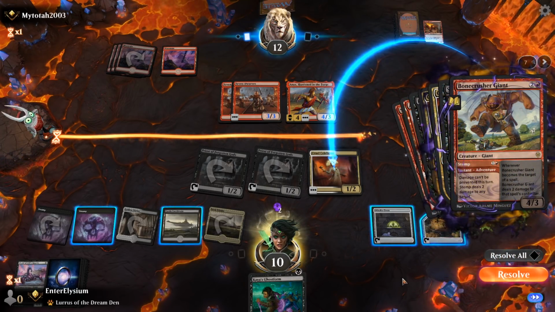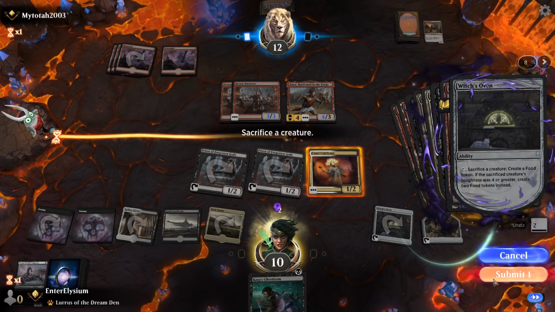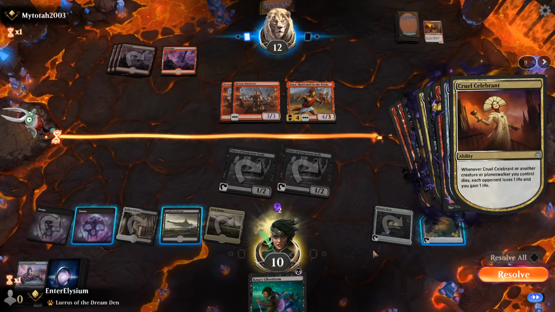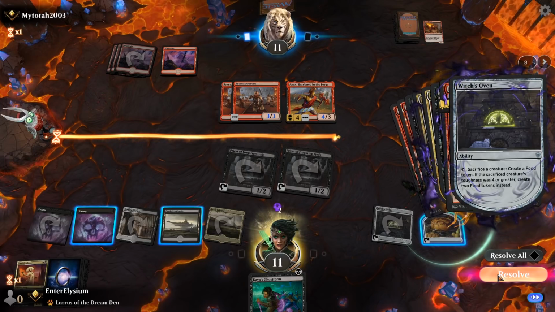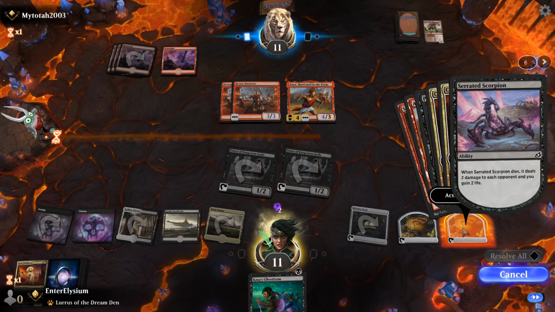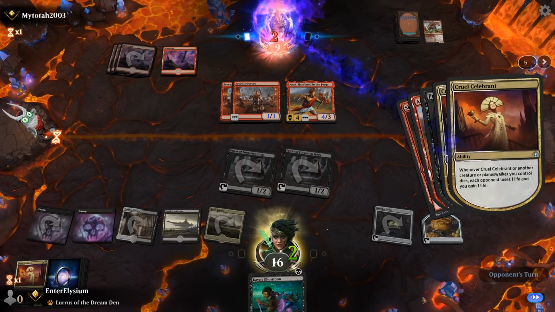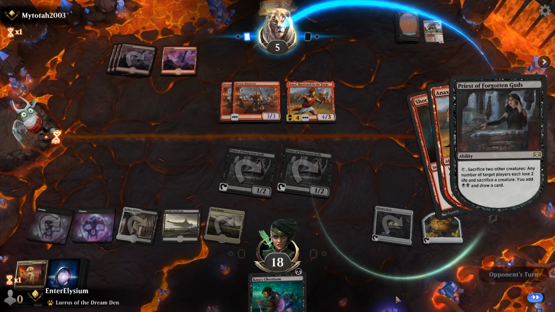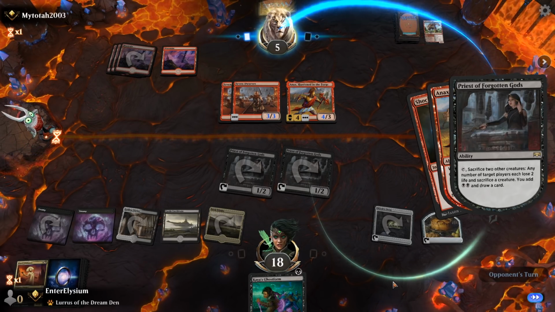Oh, they're going to kill Cruel Celebrant? Okay, in which case I'm going to sack Cruel Celebrant. This is such a weird stack. I love it. Resolve. Resolve. I'm actually gonna add a food to the stack because I can. You have to sacrifice. You'll lose 2 life.